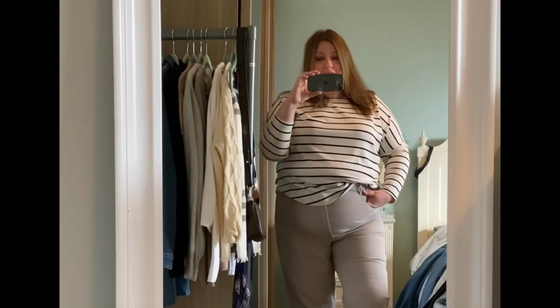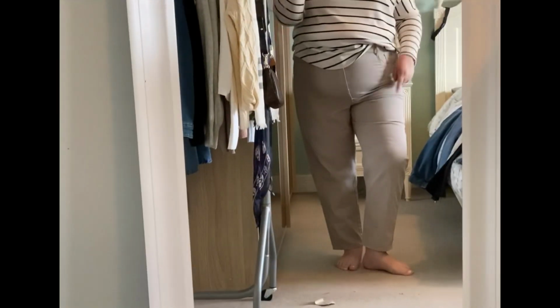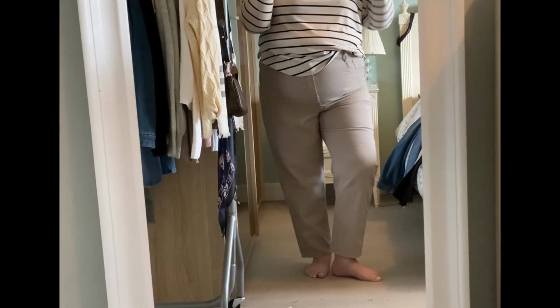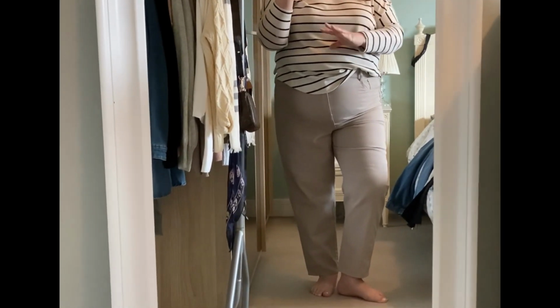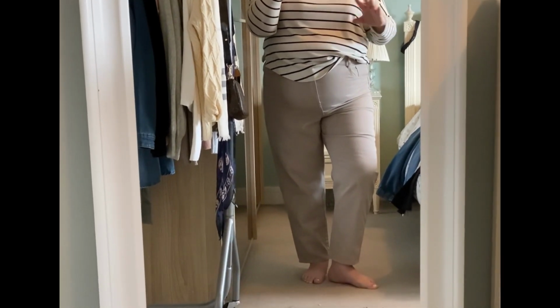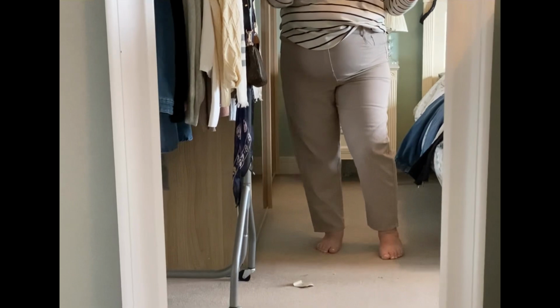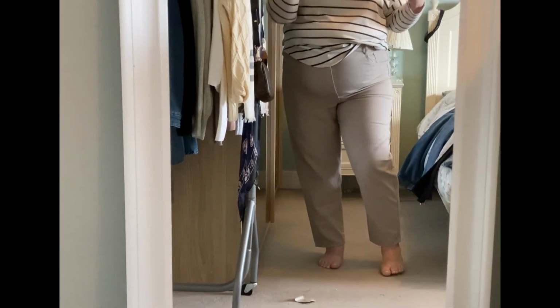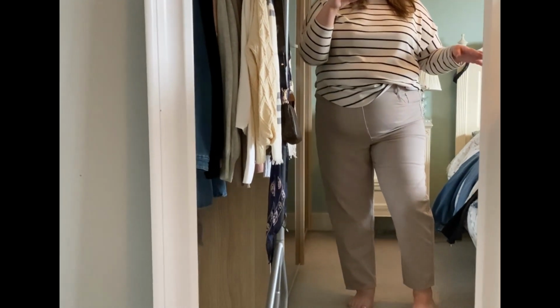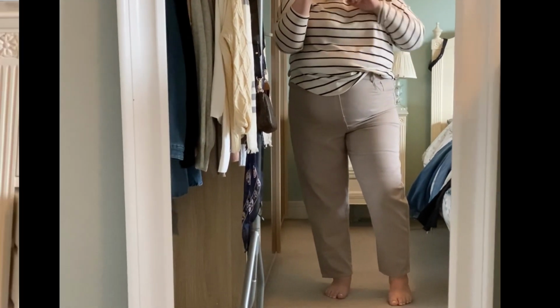Awesome. Again, H&M. This is from the main collection. The black skinnies I just showed you were from the plus size collection. But what I love about H&M is that their styles and shapes kind of straddle both size ranges. Obviously not everything is replicated in the plus size collection, but you can get these in the main collection, and I think they did them in the plus size collection, but they were just too baggy.